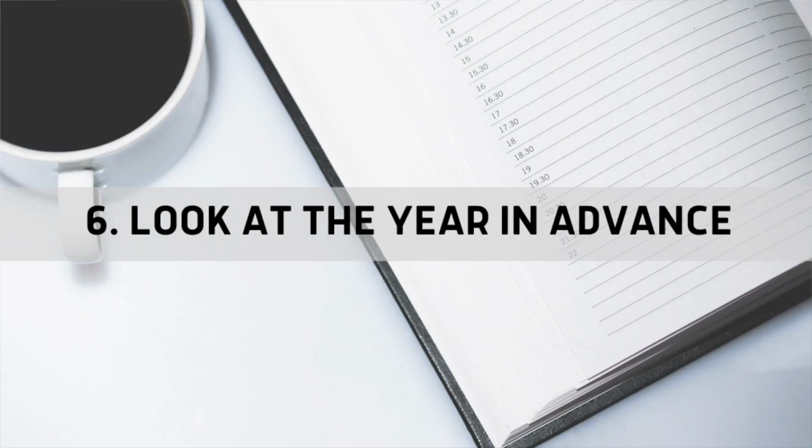It's also important to look at your year in advance. One mistake that some people make when it comes to budgeting is forgetting to account for those one-time yearly expenses, and those can include gifts, personal property taxes, or maybe annual renewals. If you don't have a lot of disposable cash, these expenses could potentially throw off your budget for the month. Now, technically, yes, you could go into your emergency fund. However, I do caution about making a habit of going into your emergency fund for non-emergency expenses, because when a true emergency does happen, you may not have enough money to deal with these issues.